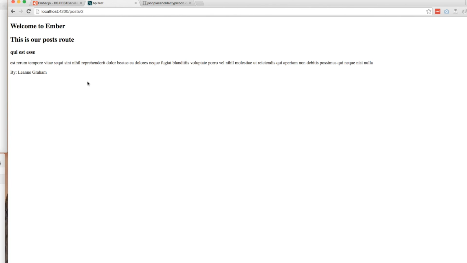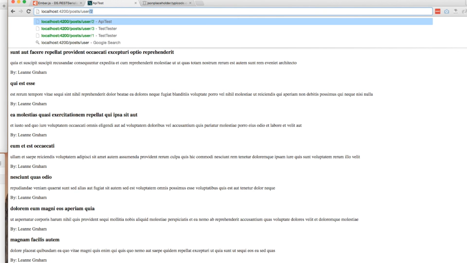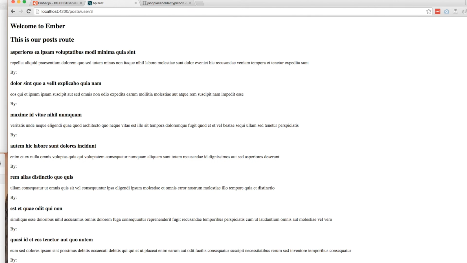And if we go back, now we can hit this route for post/2. We get back just that particular post, because again, we're serializing one particular post that we want. We're getting the author's name correctly, because whether it's an array response or a single response, we're going to handle that information correctly. Similarly, when we go to the posts route, we get all the posts with all the authors, and then we can also go and search for it by user. And now we get all those posts by the particular user. So that's, you know, pretty much it from top to bottom.